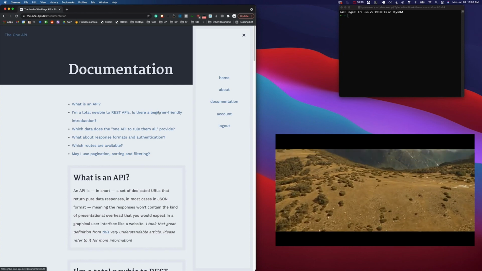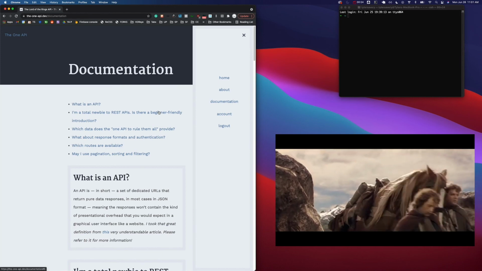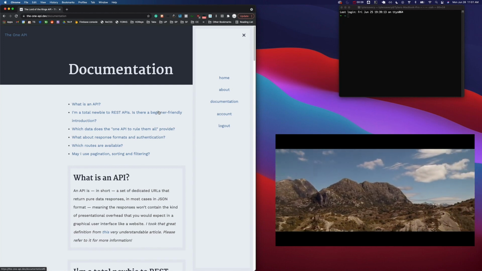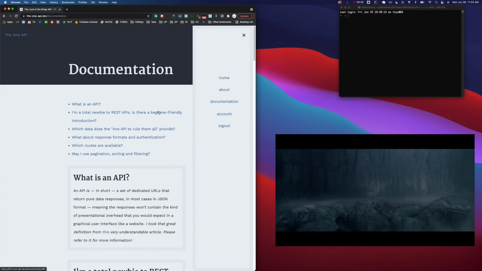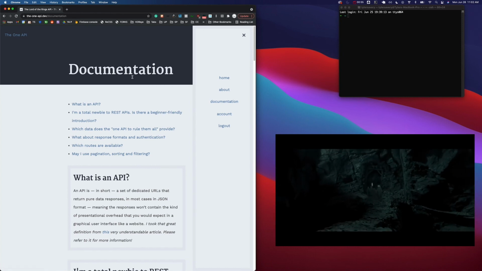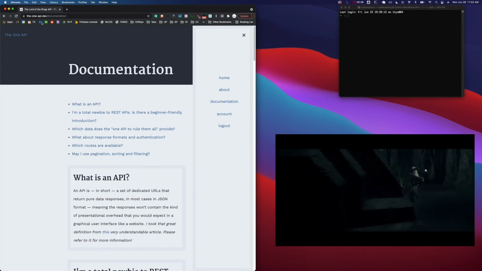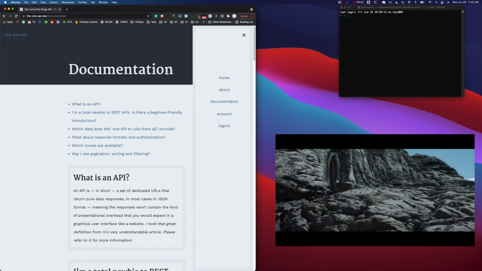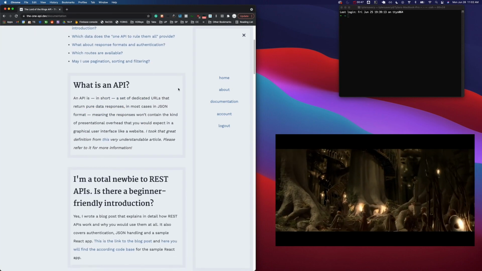The reason that I think this is going to be a cool project is we're going to be dealing with a lot of very common patterns that happen in any state management API driven apps. What we're going to be doing is integrating with this free to use API, the one API.dev. You can check out the documentation and create an account by going to the one API.dev website.